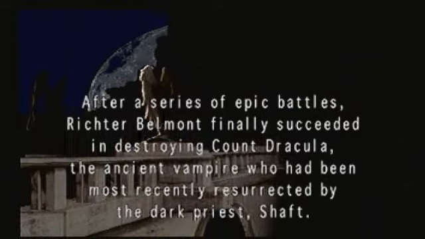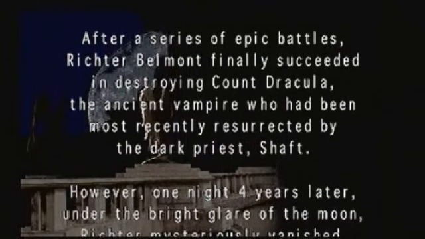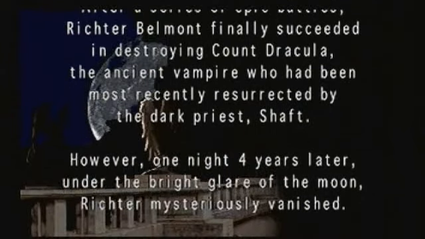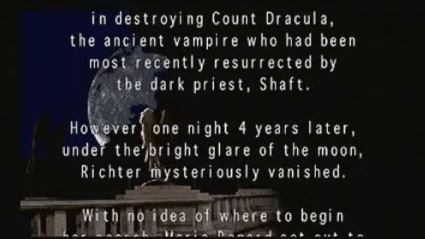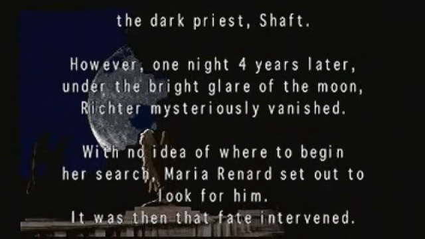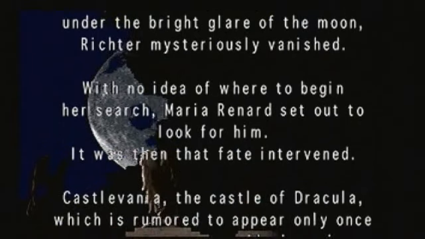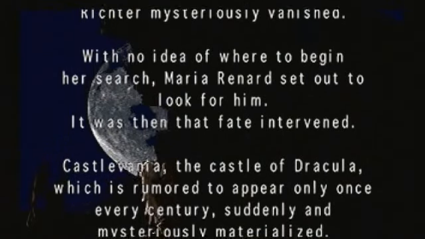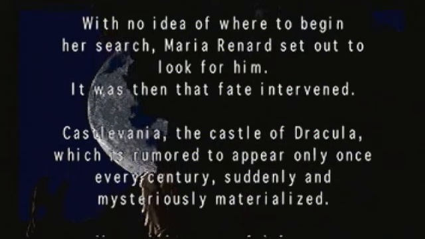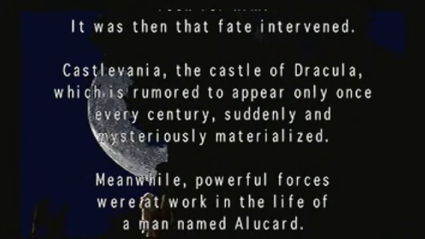After a series of epic battles, Richter Belmont finally succeeded in destroying Count Dracula, the ancient vampire who had been most recently resurrected by the Dark Priest. However, one night, 4 years later, under the bright glare of the moon, Richter mysteriously vanished. With no idea of where to begin her search, Maria Renard set out to look for him. It was then that fate intervened. Castlevania, the castle of Dracula, which is rumored to appear only once every century, suddenly and mysteriously materialized.